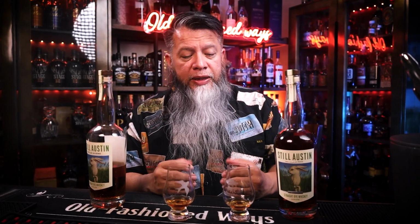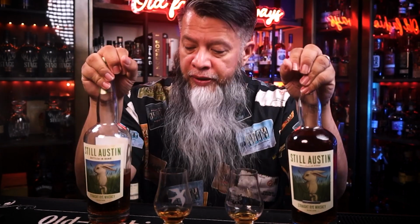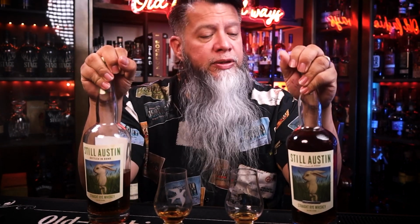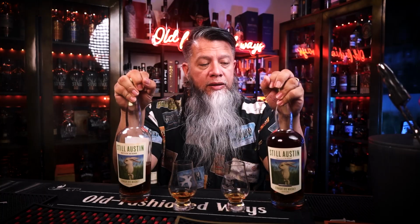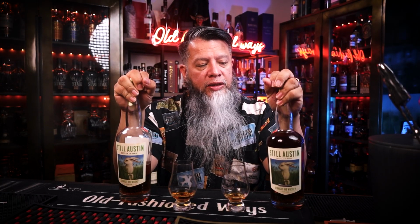Now, both are good pours. I'm enjoying both of them. As I said, I'm becoming more of a rye guy and I'm liking them more. But if somebody doesn't drink ryes and hasn't, I would actually give them this one, only because it's a little bit easier on the palate, but it still has a lot of flavor that goes through. So very interesting that we have 2 ryes from the same company, 100% ryes, same mash bill, just processed a little bit differently. It's amazing what a little bit of process can do.